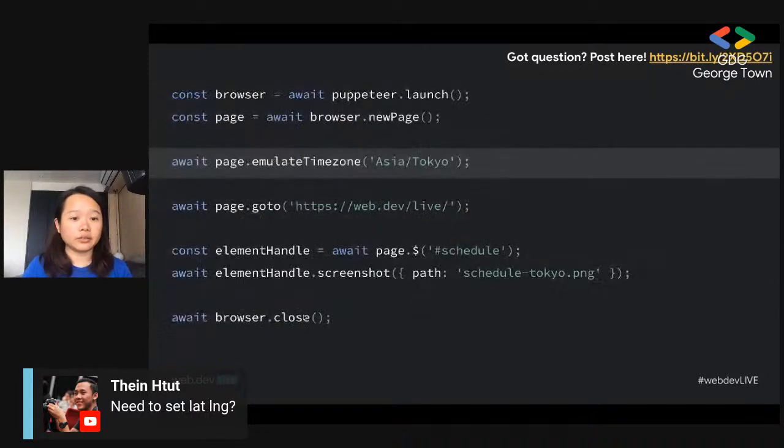Or another thing that you can do is emulate the time zone like the page just now, because you want to take a screenshot of the schedule, right? Then after that, you can emulate the time zone first, and then you go to this page, and then you find the element of the page, because in Puppeteer, you can select the element like jQuery can select by $. Select it, and then you take a screenshot of the schedule, and then save it, and you can send it to your friend in Tokyo, for example, if they want to know exactly when the event happens in their time. So it's very convenient. It's up to you how you want to use the API. We just provide it to you, so hopefully you can do something useful with that.